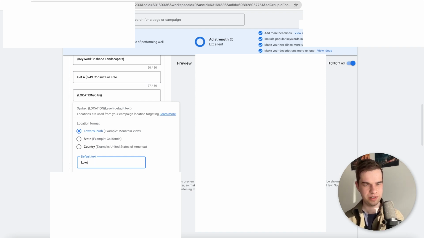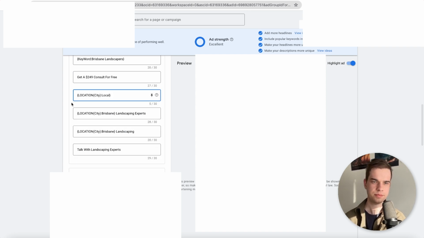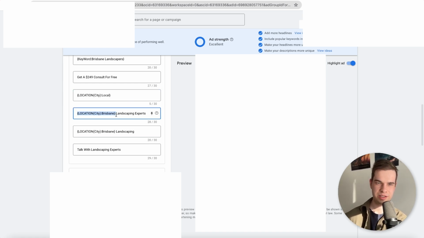Let's just do local, for example. And then if someone's in a particular suburb, like let's say Spring Hill, then this will insert the suburb that they're in. So Spring Hill landscaping experts. That's basically how it works.